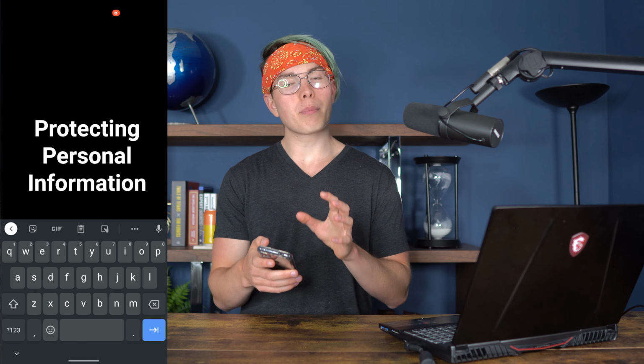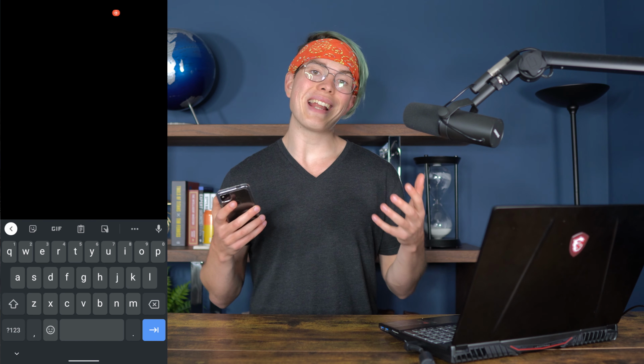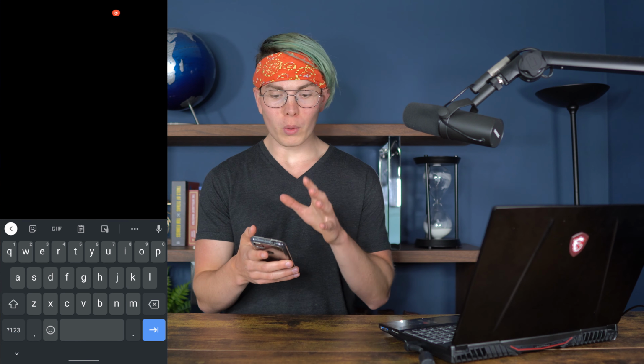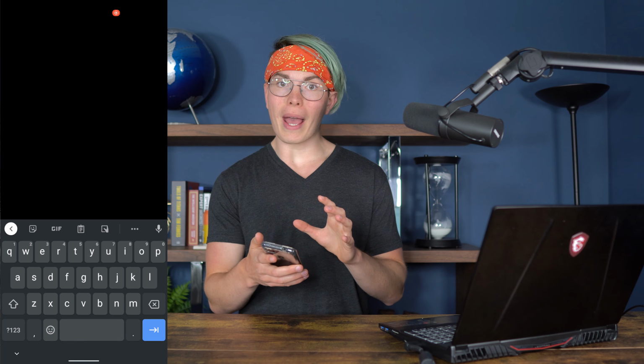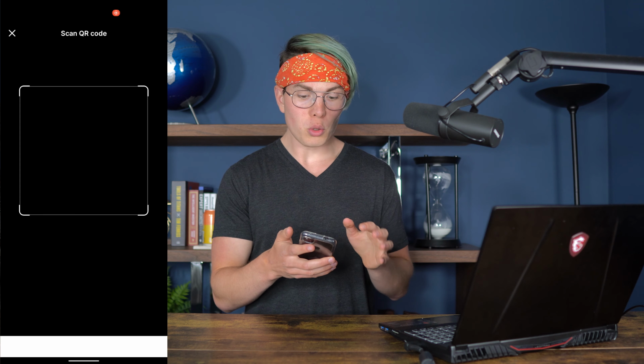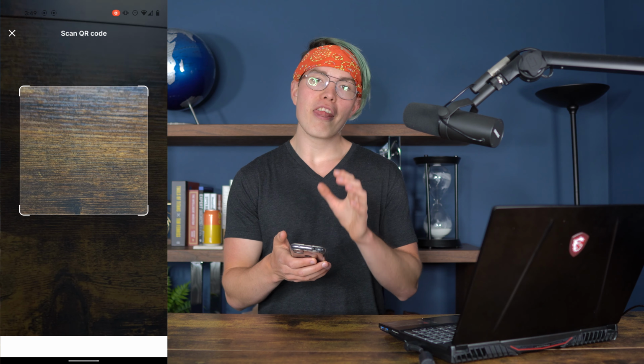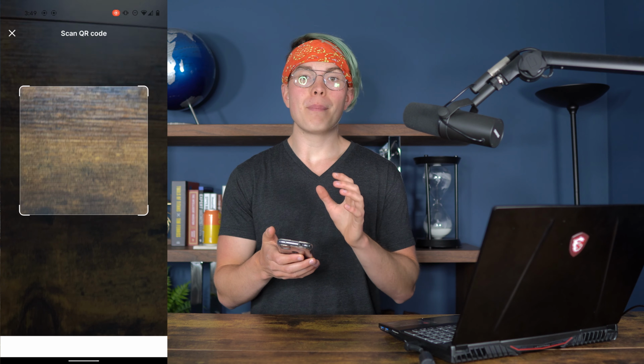This is the very important step where if you mistype something, your crypto will be lost forever. There's nothing that anybody can do about it. So you're going to want to either copy and paste your crypto address from your wallet to here. You don't want to type that in manually, or you can use the QR code scanner feature to scan the barcode of your crypto wallet and ensure that you are doing so correctly and not mistyping anything.